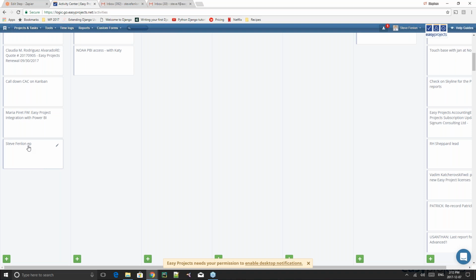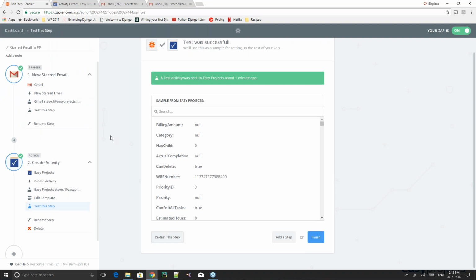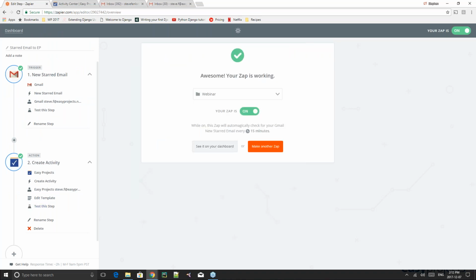So the explanation of all of that and the guts behind it is a bit long and drawn out, but I can tell you from firsthand knowledge, this is awesome in the morning when you come in and you're sorting through your emails. If it's not something that you're going to deal with right away, throw it on your Kanban board, deal with it later. It's a great way of collecting all of that information. So very, very cool. I won't belabor that point anymore. I think it's pretty clear.